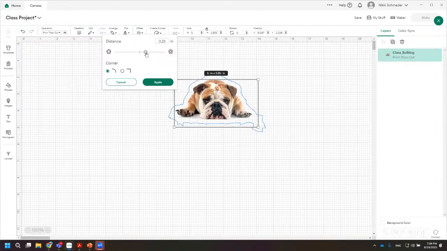And then if you wanted to adjust how much room is between the edge of your sticker image and then this kind of bubble outline, you can adjust the distance as well. So we'll bump it up just a little bit so you can see what that might look like. Or you can make it really thin and really tight if you'd like. And again, it takes just a moment here.